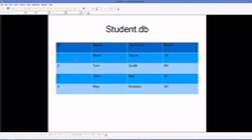We are going to insert some data like this. ID can be 1, 2, 3, 4, for example, then name, surname, and marks scored. In this video we will just see how we can create this database, student.db, and create this table for our database.